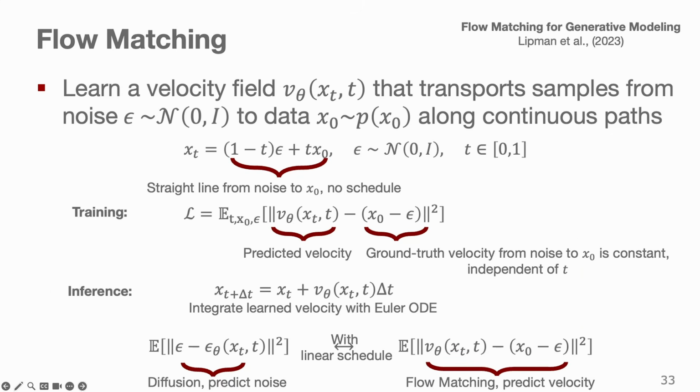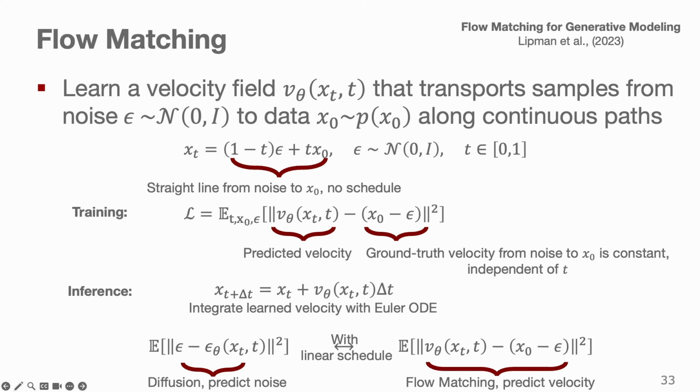All right, so now we move on to the third and final framework, flow matching. Until now, we've been destroying data with complex noise schedules. Flow matching instead asks, why not just draw a straight line between the noise and the data? So instead of predicting the noise vector, here we learn a velocity field that transports samples along continuous paths from noise to data.